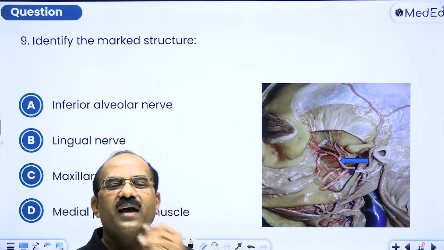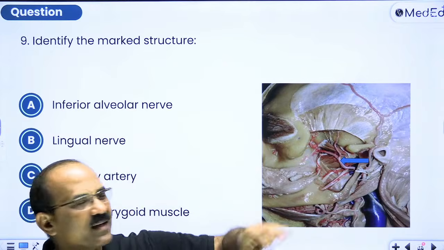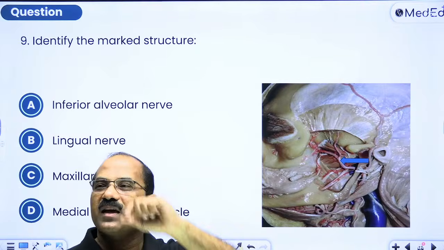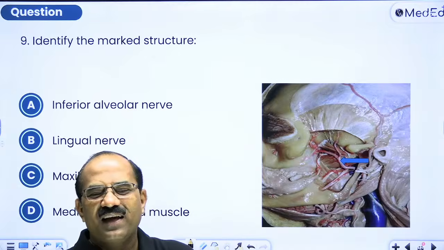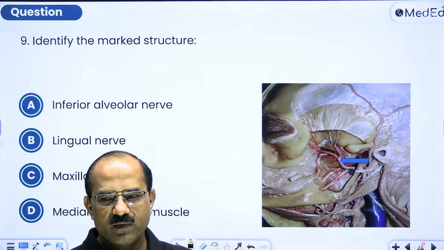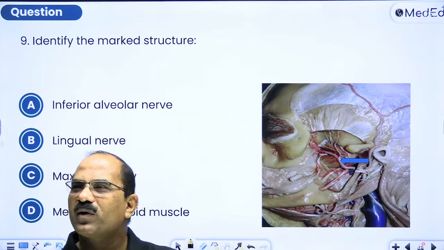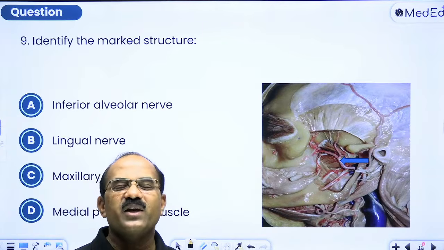ये एरिया क्या है? हमने मैंडिबल को कट किया, we cut the mandible, हमने मैंडिबल को निकाल दिया. This area is lying deep to the mandible. What is this area known as? Come on, answer that. ये एरिया का नाम बताओ. हाँ, क्या लिखा है? इंफ्राटेम्पोरल फोसा. Very nice बच्चे, very good, बहुत बढ़िया. So this is the infratemporal fossa.